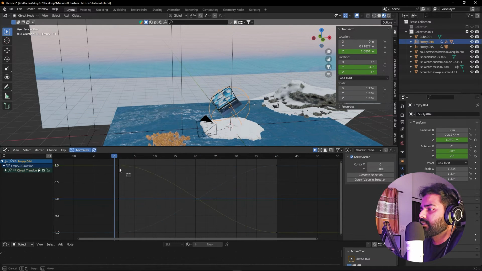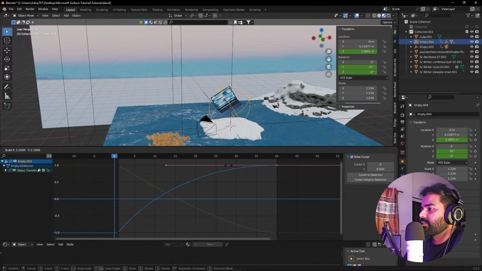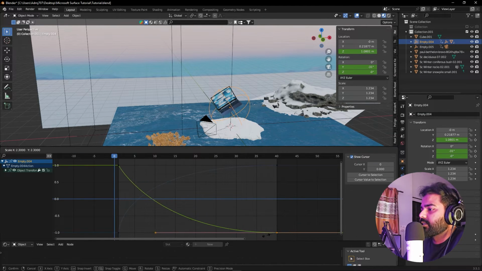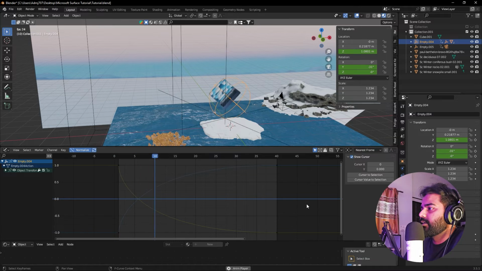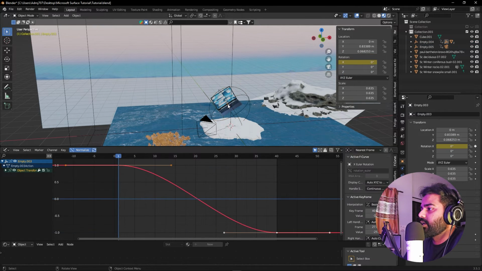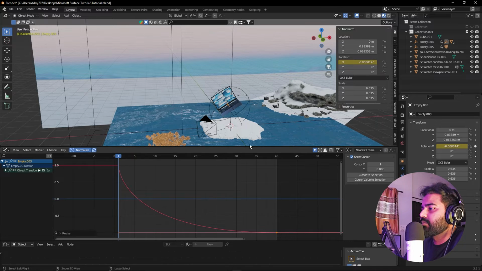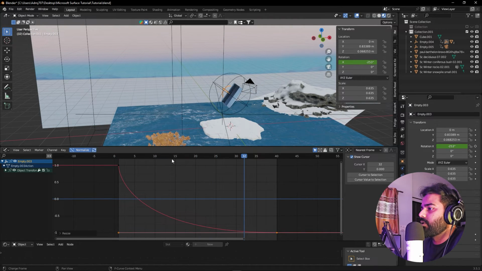So let's select these and let's press S0. Let's select this, press S0. Let's select these endpoints, press S and make it like that. Press S and press S and let's make it like that. Perfect. So we have these animations, and let's select the smaller one, press S0, and this one, press S, and let's increase this up. Just make sure to do this on all of these.